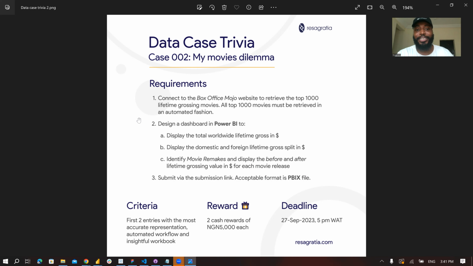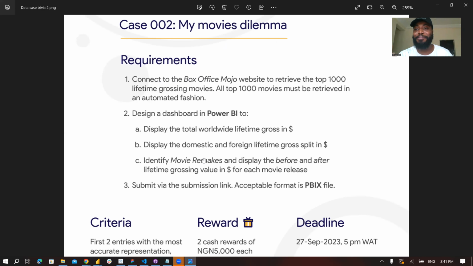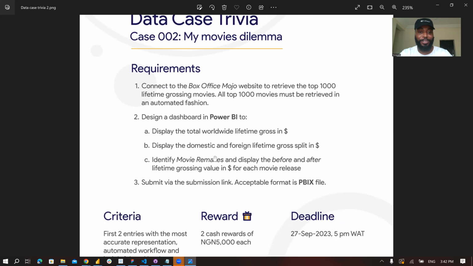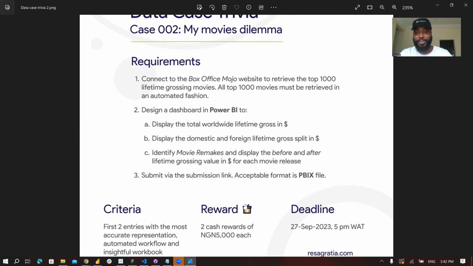Design a dashboard in Power BI to display the total world lifetime gross, split into domestic and foreign. And C here says identify movie remakes and display before and after lifetime grossing value in dollars for each movie release.